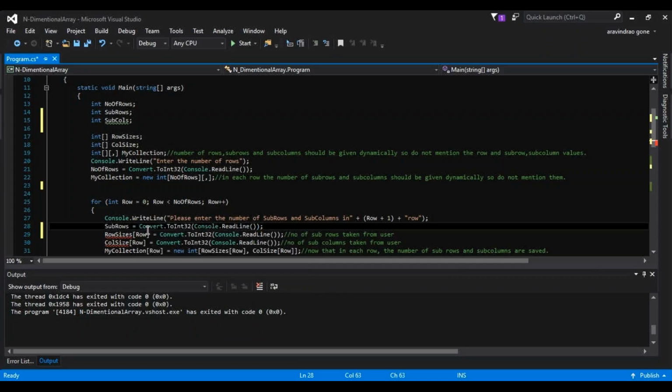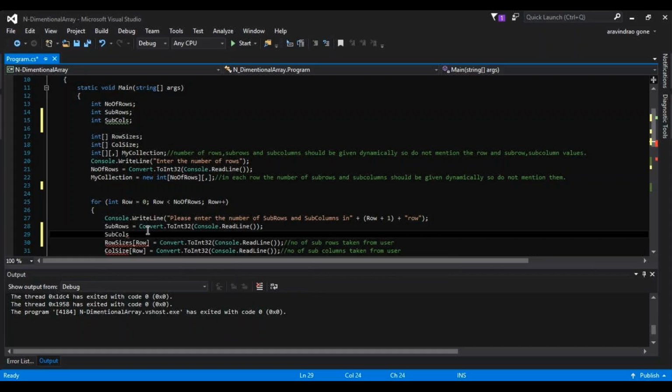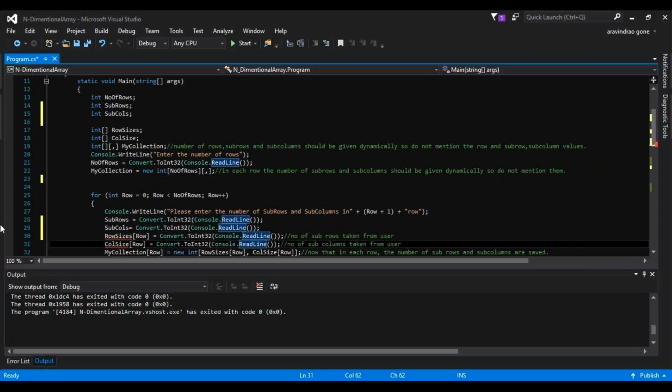Next, sub columns is equal to the same: Convert.ToInt32 of Console.ReadLine. Now remove those two lines below, row sizes of row. Remove those, only those two lines.